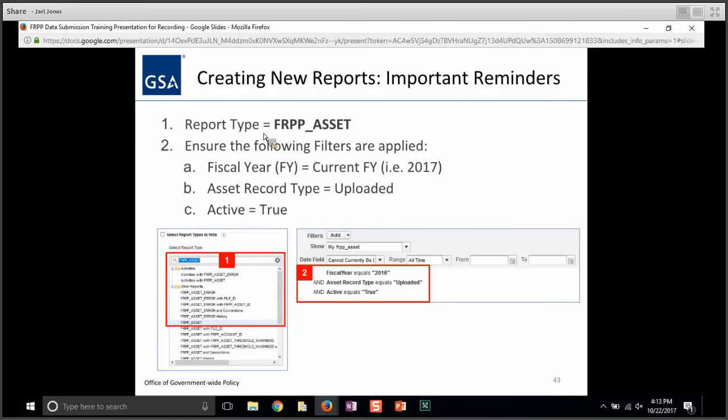Then, when on the new report page, please add these filters to ensure you're getting the best and most accurate results. Fiscal year should equal the current fiscal year. Asset record type would be set to uploaded, and active would be set equal to true.